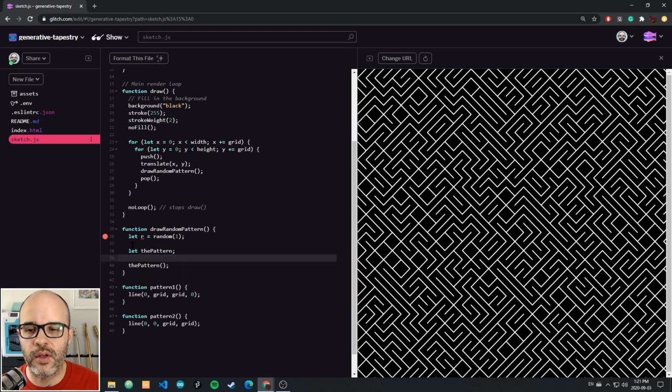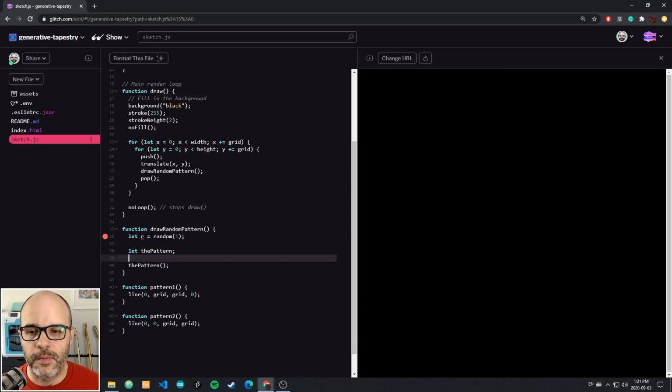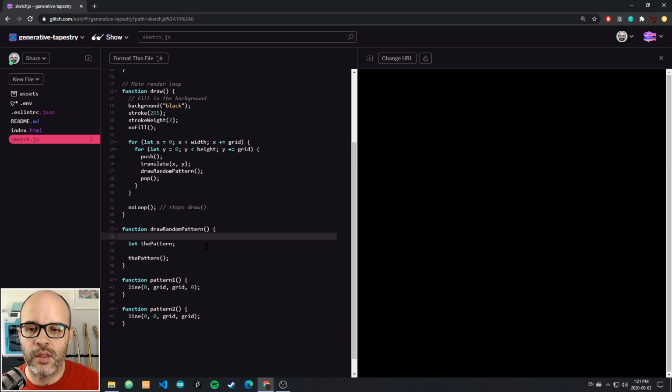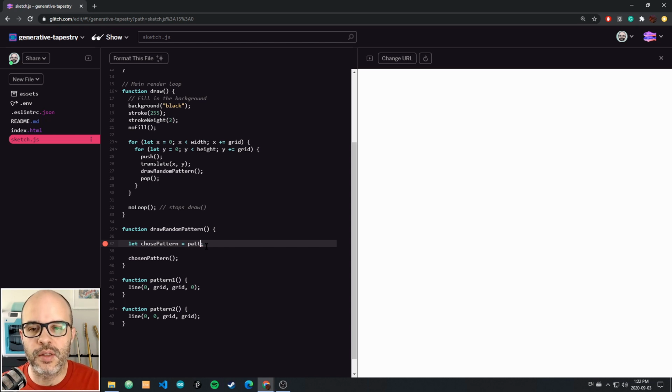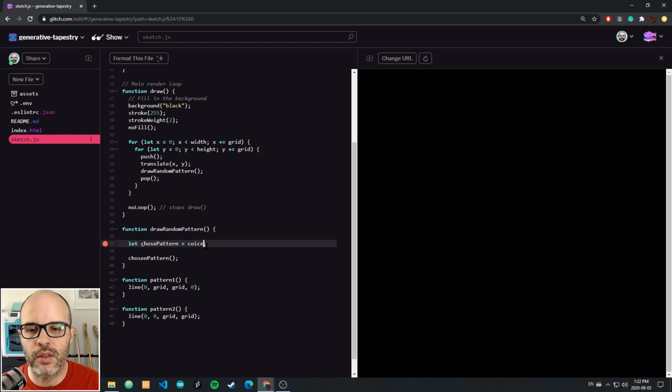Deleting this here for a second, we're going to get rid of the random portion, and instead of pattern, which is kind of a dumb name, we're going to call it chosen pattern. Okay, and here we're going to say chosen pattern. Now that we've put our patterns in an array, we can choose one by using the brackets, right?